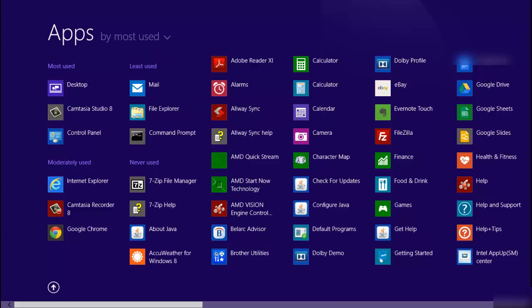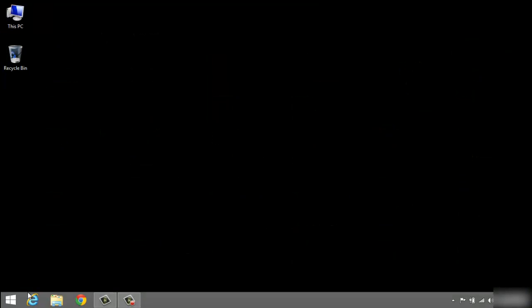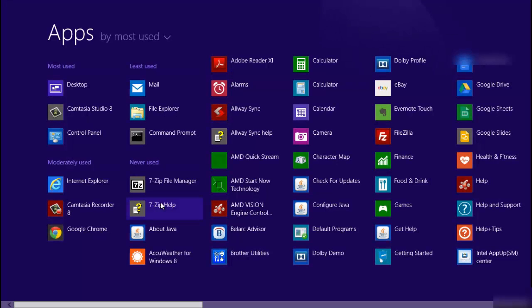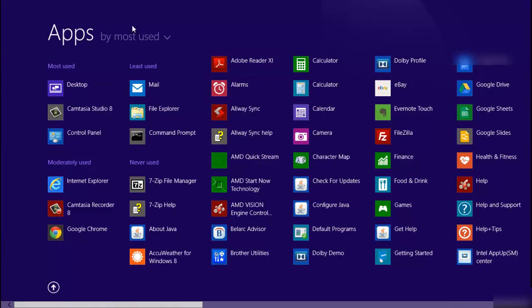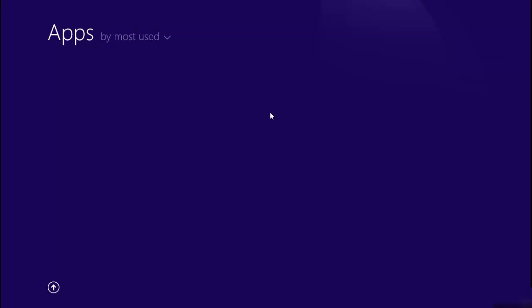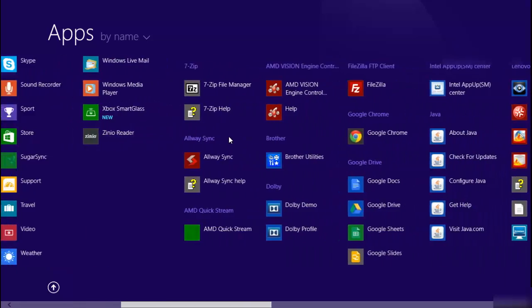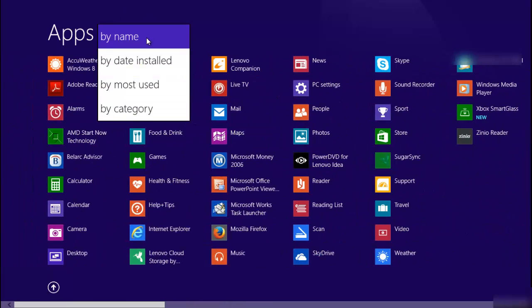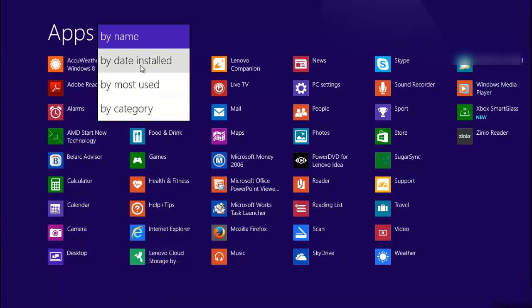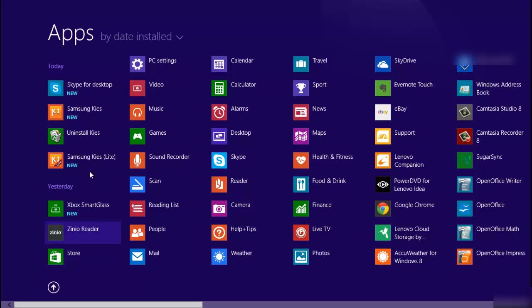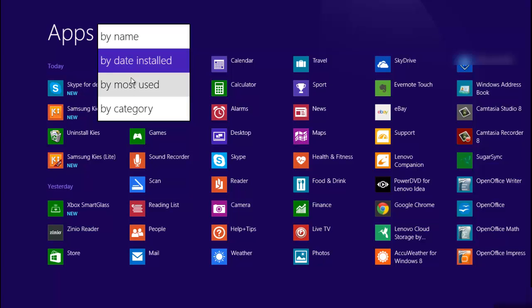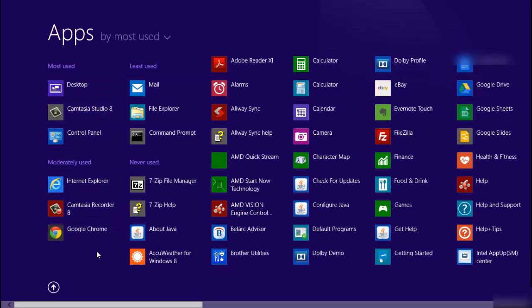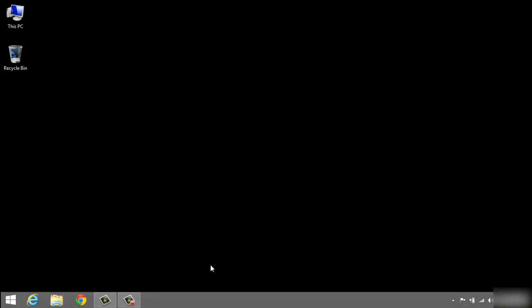So now if we go back to the desktop and then we come back in again, you'll see that it is keeping the order of sorting by the most used. Okay, so that's up to you how you want to sort it. You can do by name if that's easier for you, and of course by install date. So if you just installed something and you're having trouble finding it, you could do this and it'll show you the ones that are most recently installed. Okay, so I usually set this by most used, and then I can easily find the things that I use the most, and of course those are the ones that we're going to want to navigate to the most.